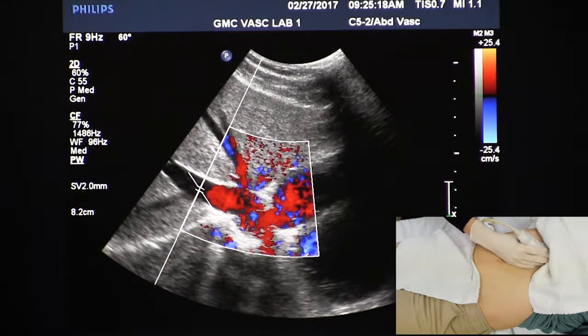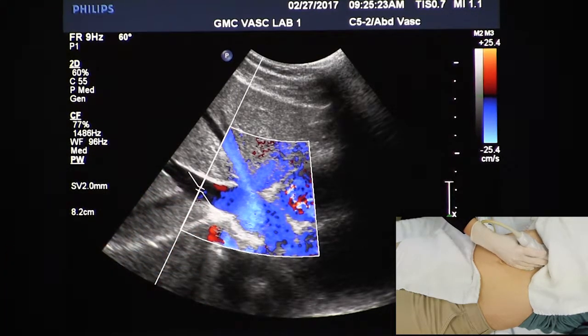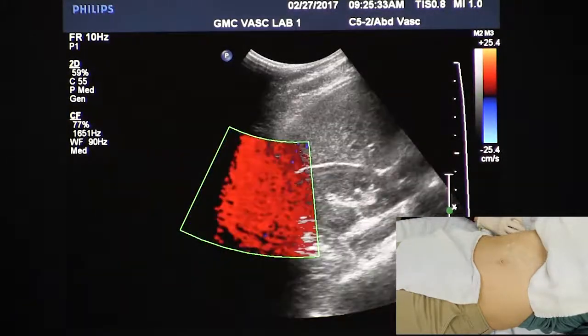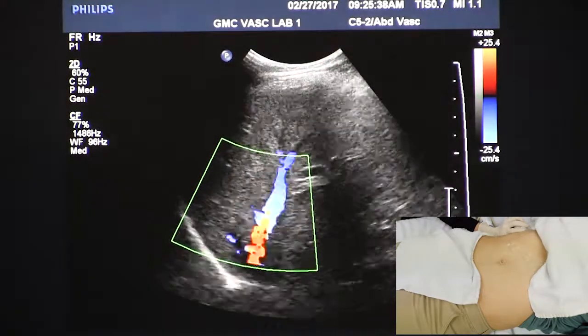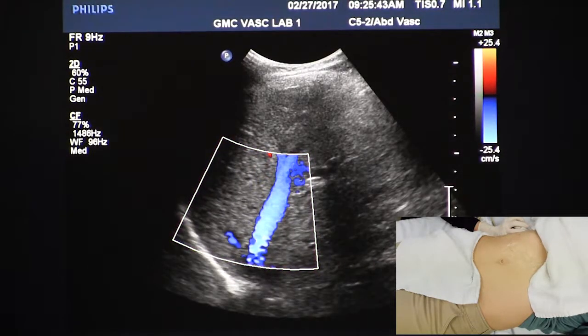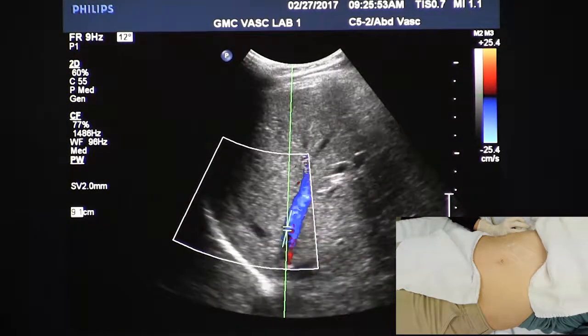Notice that this one is harder for me to get my Doppler angle in the correct position where it's parallel to flow, at less than 60 degrees. So for this one, I'm going to go ahead and move to the intercostal window to get the right hepatic vein at a much better Doppler angle. So now you can see that the right hepatic vein is almost completely parallel to my sound beam, and that's going to be able to give me a much more accurate angle.